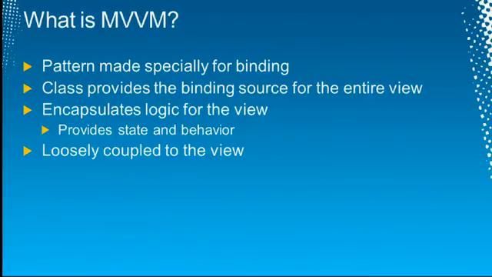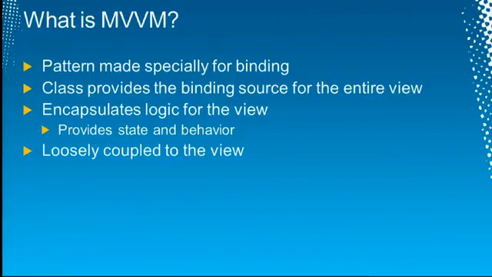So the view model becomes our single point of binding for the view. And what it does and where it gets its data in order to serve it to the view shouldn't matter. In my case, it's just going to get it from one source, one business object. So this class provides the single binding source for the whole view. It encapsulates all of the logic for the view. This means that it encapsulates both state and behavior. And I'm going to get into behavior later for commanding. Everything that we're doing right now is just state.